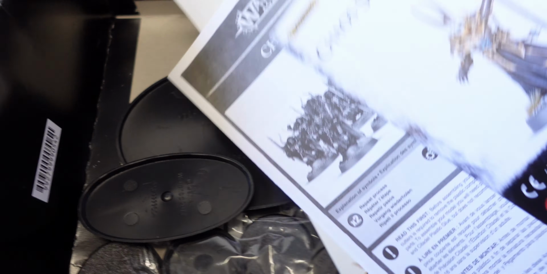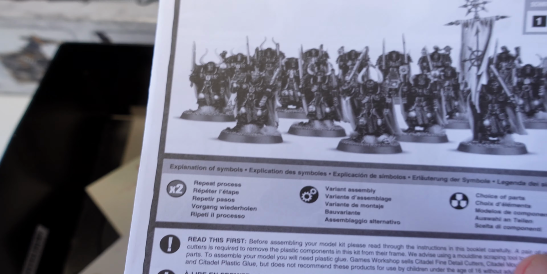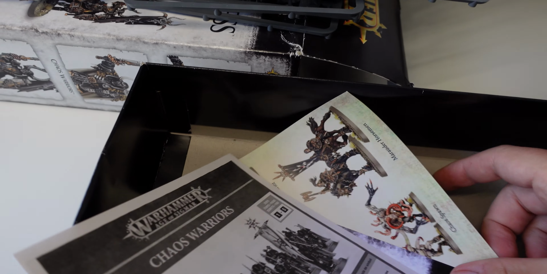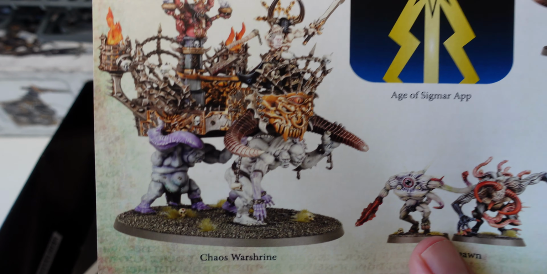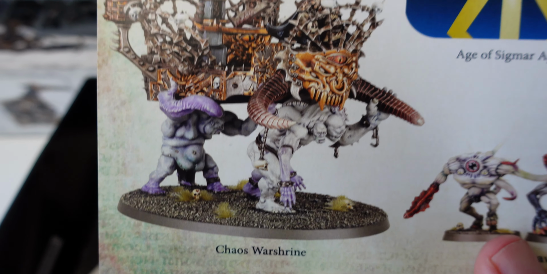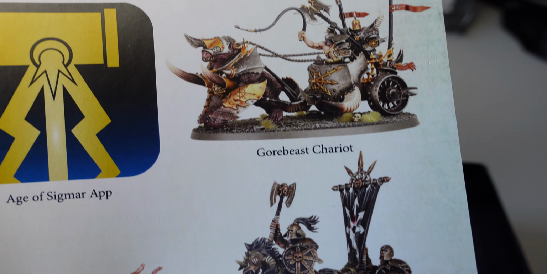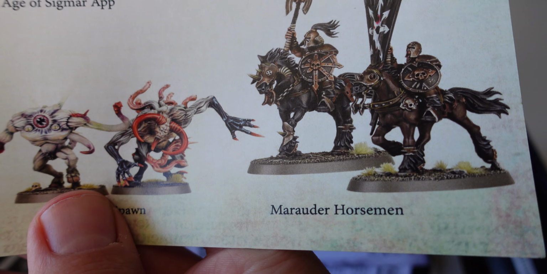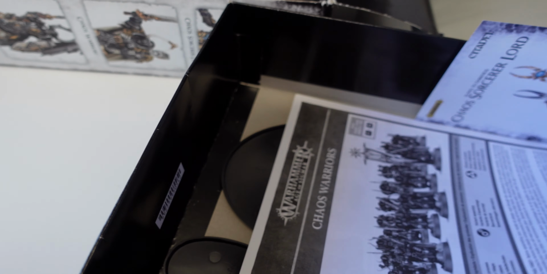So we've just got all the stands here and a bunch of paper stuff. So we've got how to put the Chaos Sorcerer together, the Warriors of course, and just this bit of advertising I guess, which, yeah, I haven't seen this guy before, but that looks pretty epic. Also got the Chariot and some Marauder Horsemen. And I think that's about everything that comes in here.